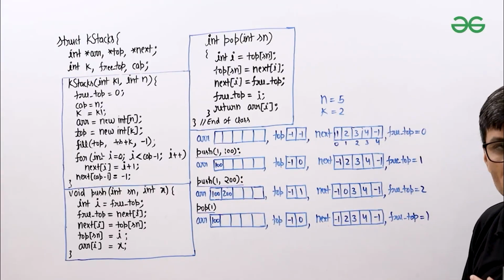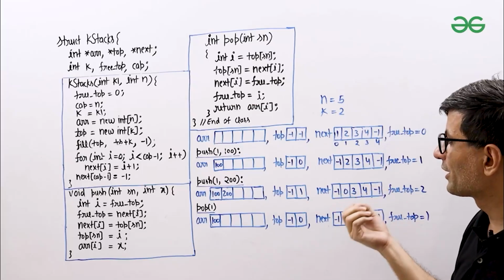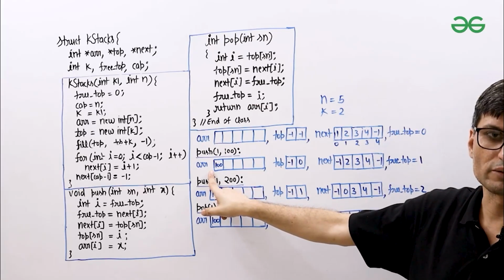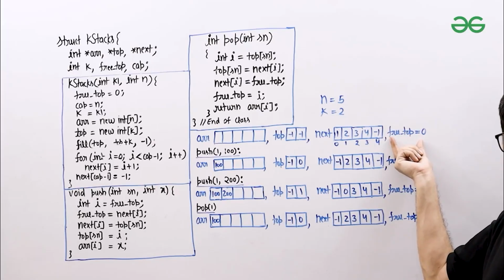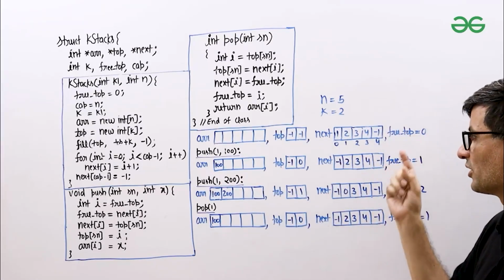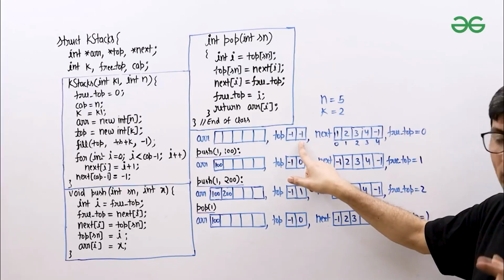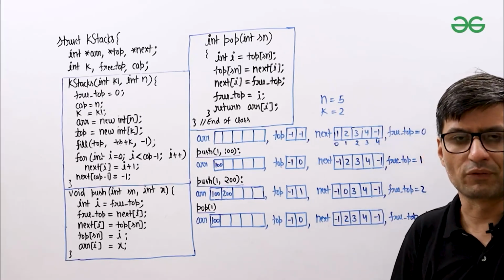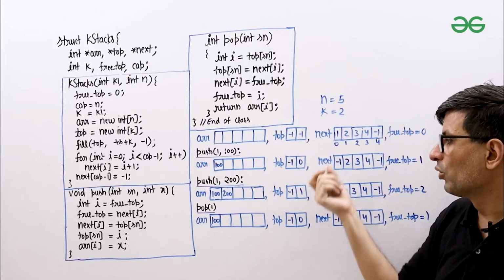And we want to insert the value 100. So what we do here is we first take the free top, which is 0, we go to that index and put the value 100. The old value of free top should become the new top of the stack because you've taken the slot with this index 0. But you also need the old value of top. Right now it's -1, but you don't know if there were more items before it, right? So we use the old value of top.